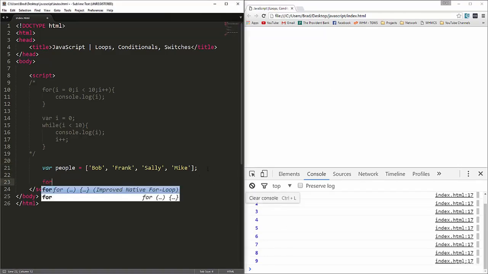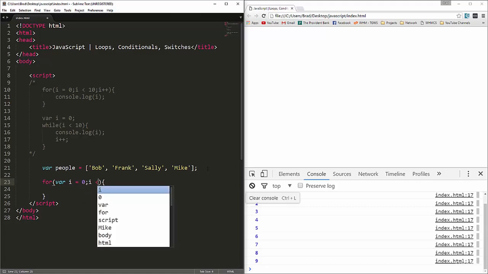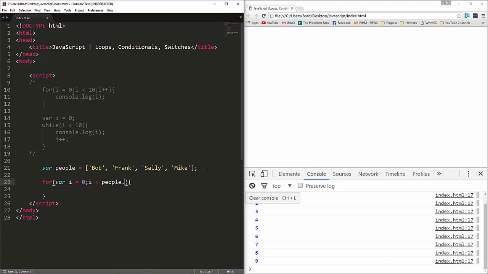So we'll say for. Same thing, actually we should be doing var i equals 0. And then we'll say as long as i is less than people dot length. Okay, remember, an array is an object, and an object has a length property.